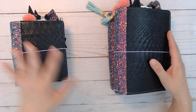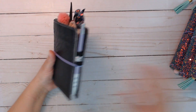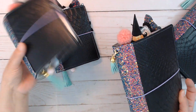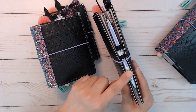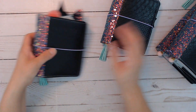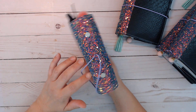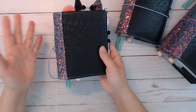Let me get started. Each set is the same as far as what you get, so I'm only going to show you one of each. I'll put aside the bigger one for now. They all have the same pens. They all have the same dangle, but on this one I put it on the rings. The same paper clip dangle, the same paper clips that I made — all three of these. The same elastic holding the pen, same lavender elastic.